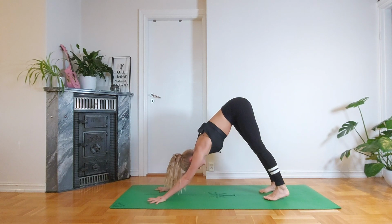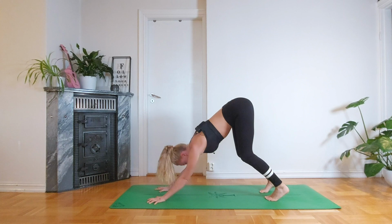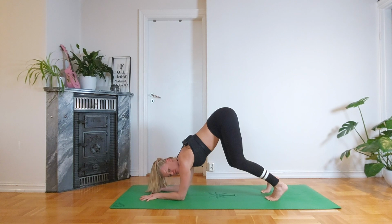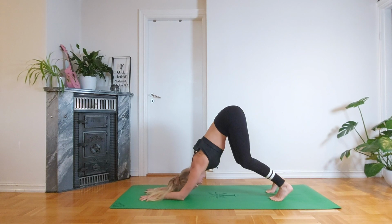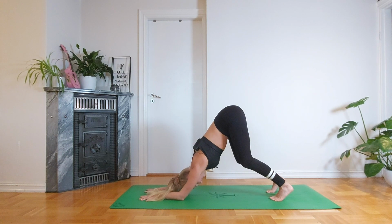Now everyone come into a downward facing dog, and from here we're going to lift up the heels, bending the knees. We're going to place the elbows on the floor, so we're coming into dolphin pose. Elbows are shoulder width apart, and we are pressing the chest through. So this is an elbow version of downward facing dog. From here we are going to engage the shoulders, so the shoulders are towards the ears. We're going to keep them here.